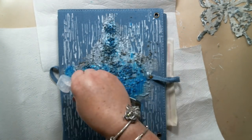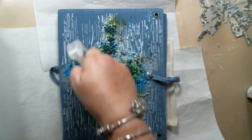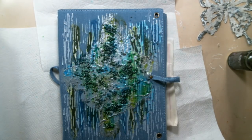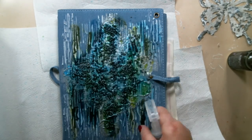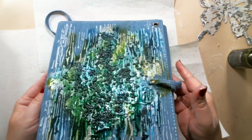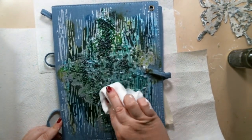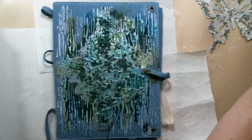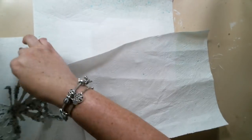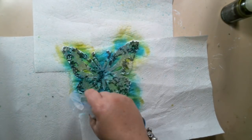Once the silver texture was dry, I started spraying color bloom on the background. First I sprayed with Fairy Pond, then with Brimstone Wings, and finally with Dragonfly Blue. Then I sprayed the butterfly with the same exact colors.